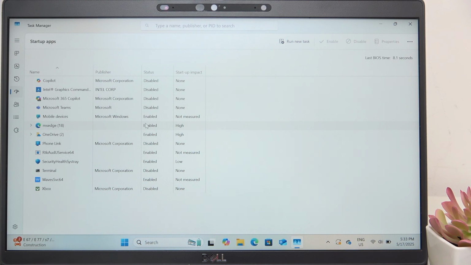If you close them yourself, then of course not, but I really doubt that you close the apps that are opened automatically. Sometimes you don't even know they are open because they are not displayed on the taskbar. Instead they are in the system tray here. So yeah, it's just important to have these apps disabled if there's something that you don't need. Like for example, mobile devices. I don't connect my mobile phone to my laptop wirelessly, so I can just disable that, and it should just make my laptop start up a bit faster and just not run in the background, so that's great.